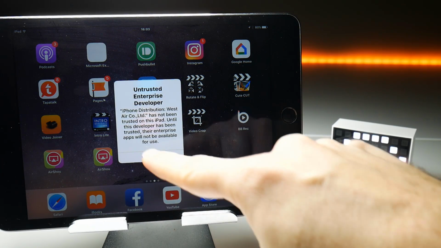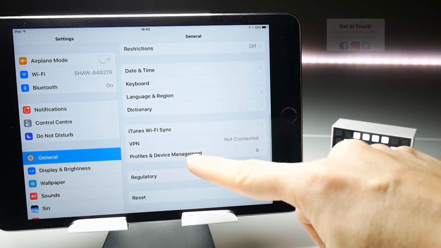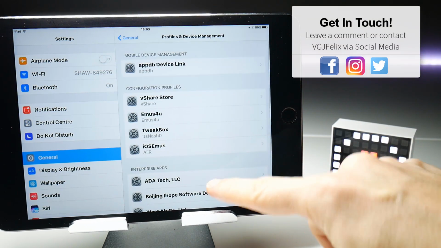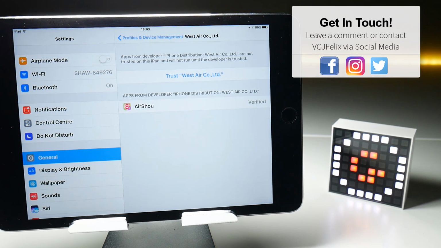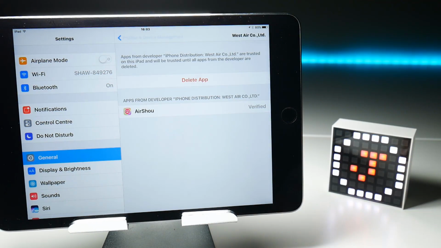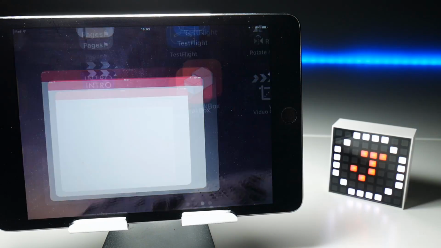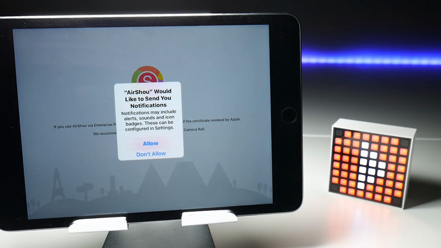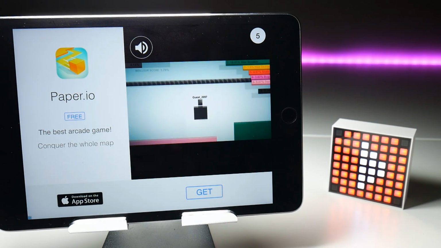We'll get the untrusted enterprise developer error, and I don't know if you noticed this from before, but the certificate is exactly the same as it was from Tutu there. Now obviously that will change, but everybody, Tweakbox, iEmulators, this website as well, are all relying on Tutu to fix the certificate so that they can provide download sources for Airshou. So I hope that kind of clears up how the current setup of Airshou is.